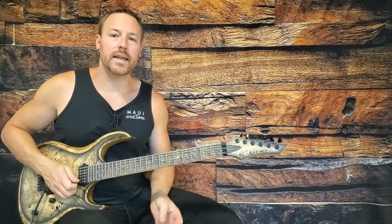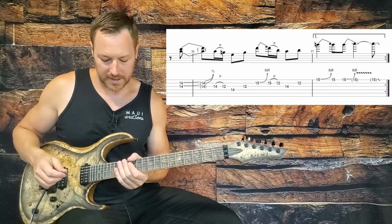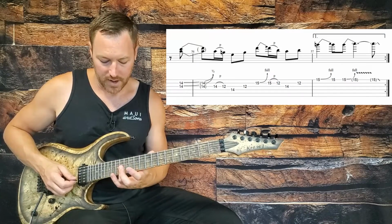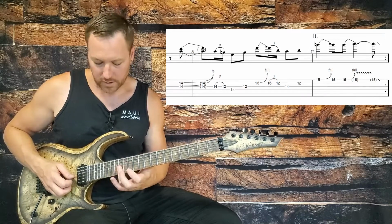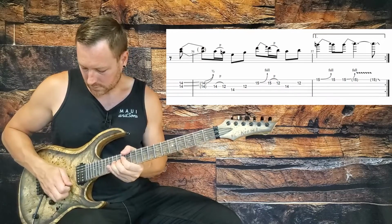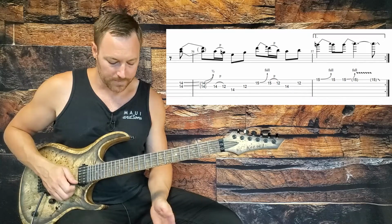And you also hear that lead fill in the third verse, minus the bar work at the beginning. He does away with the bar work, but plays the same lead fill starting with the barred 14th frets where you bend them slightly. Okay, so that's the same lead fill, just minus the bar work.